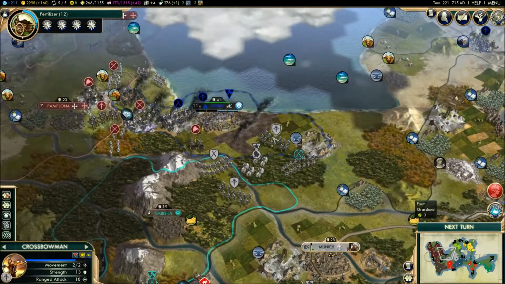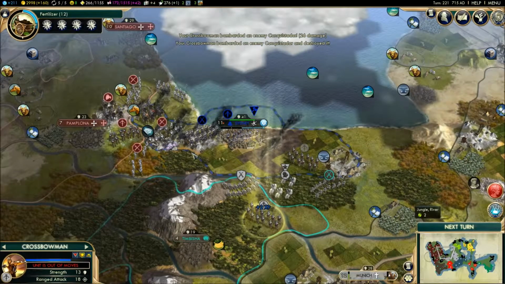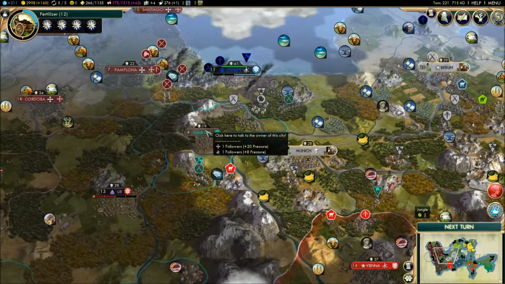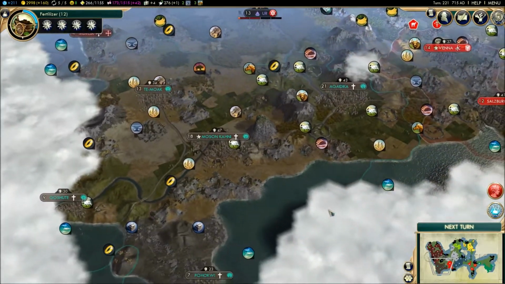Let's go ahead and kill this guy. Spain just loves Sydney. To be fair, though, she can't really get through anywhere else now that the Shoshone built this little troll city right next to me.